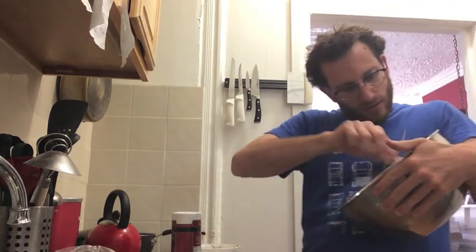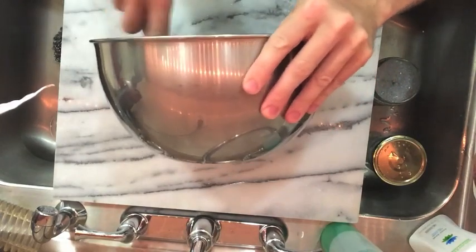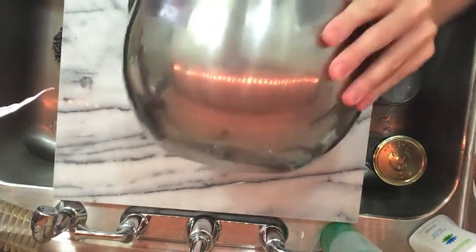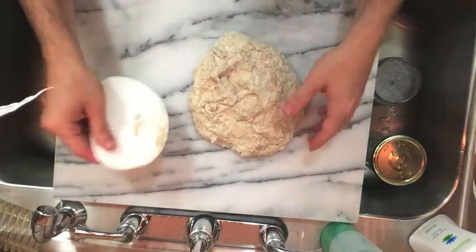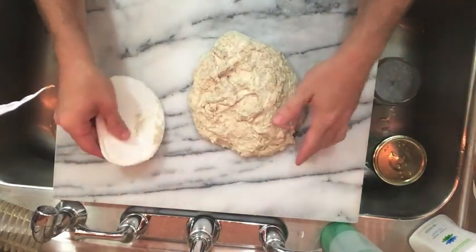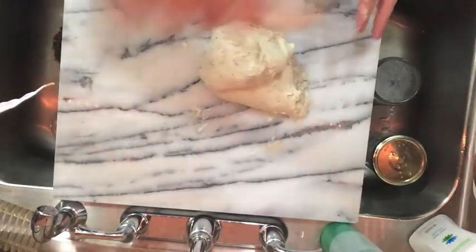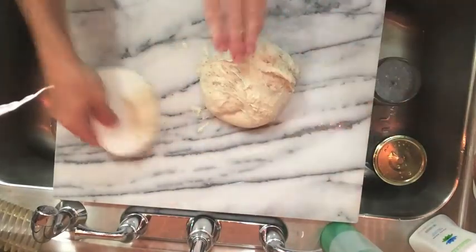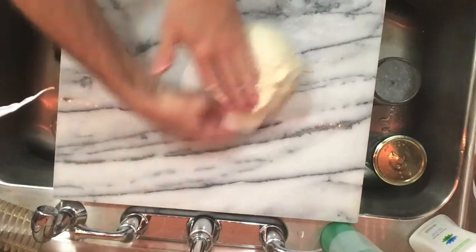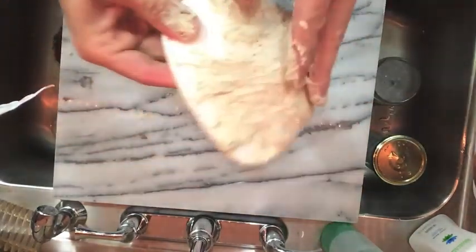And then here is the real fun part. And I'm just dumping it onto this marble slab I got. Now that I've got that dough sitting here, I'm gonna start to gently fold it together. And I kind of pick it up from the bottom with the scraper and then just pull it over itself. Once the starter is all spread out evenly through this thing, we'll add the salt.